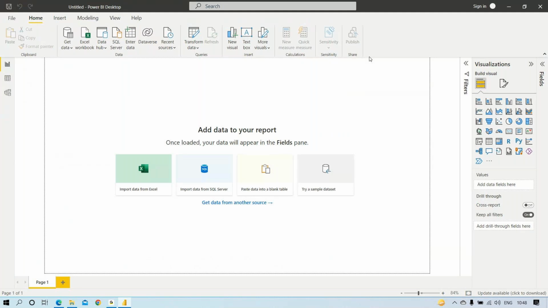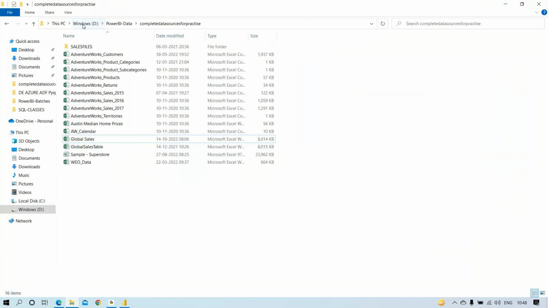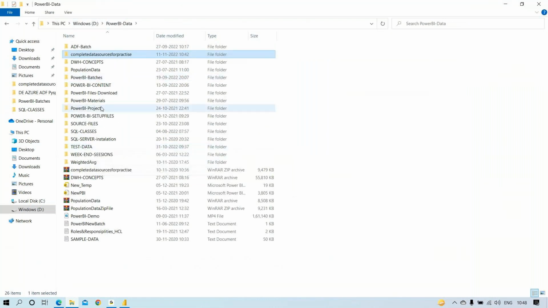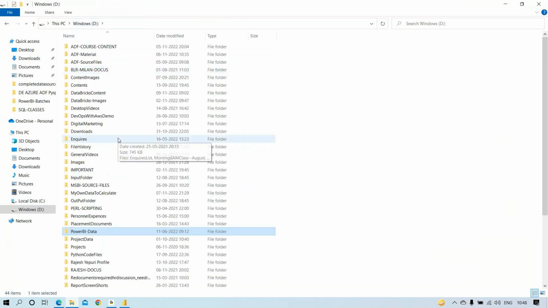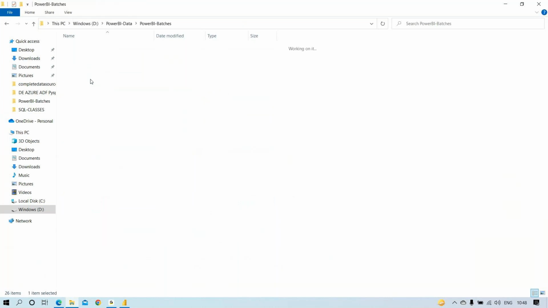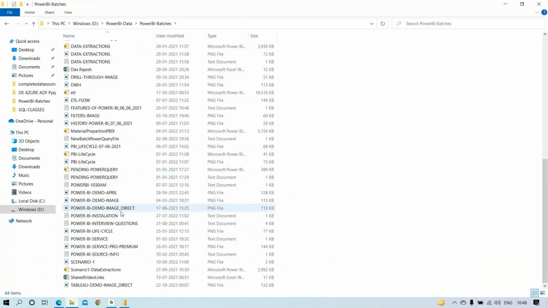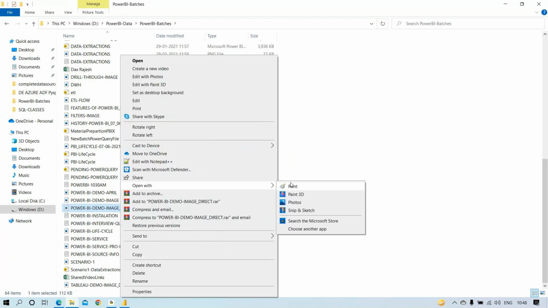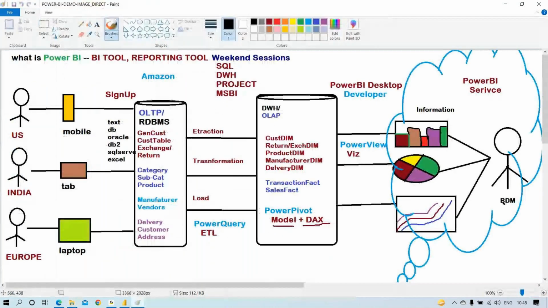So this is all the tool. If I want to show you this Power Query editor, which will help you to perform the... one second. I'm just opening the image which I opened earlier. So which is to perform the ETL is nothing but what component? The component name is what? Power Query. It's all about Power Query.